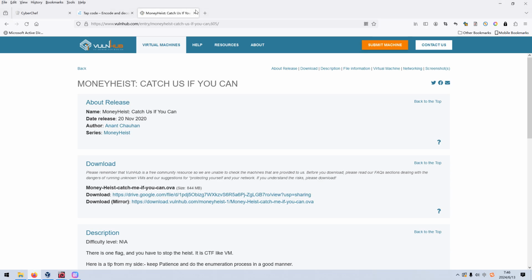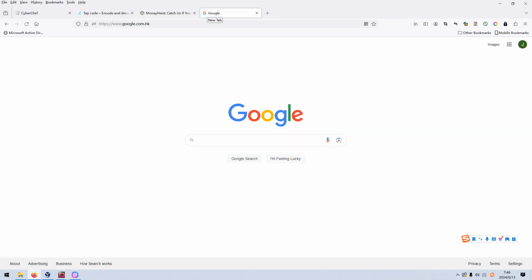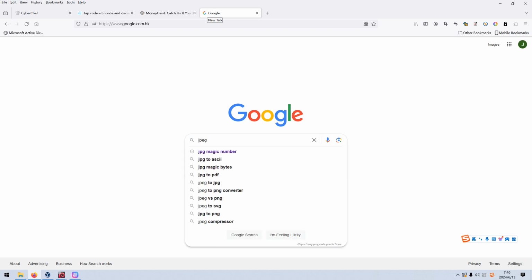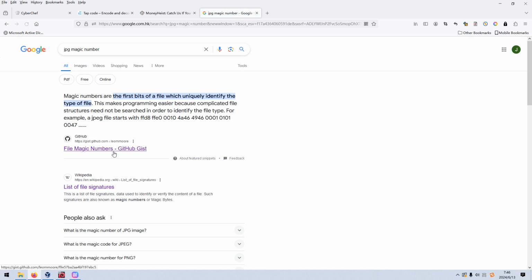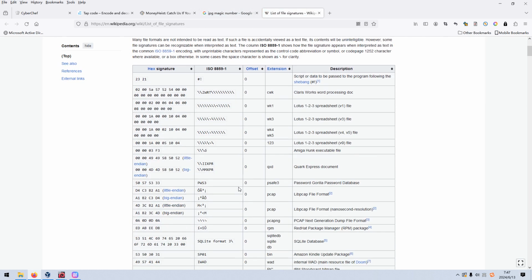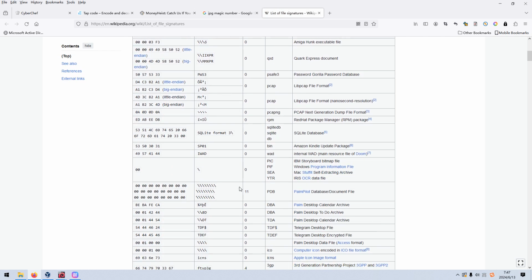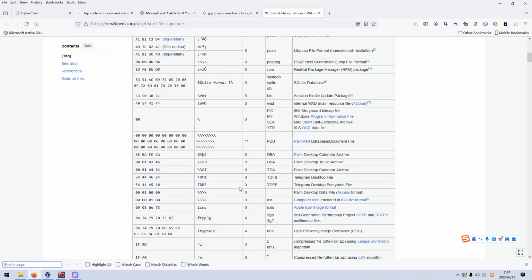For example, we can search for the JPEG magic number.